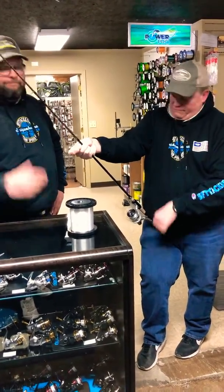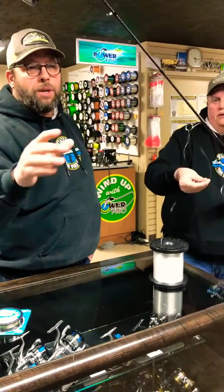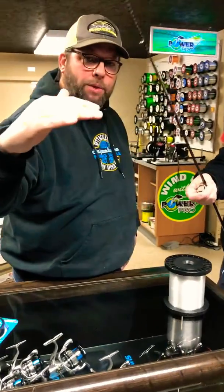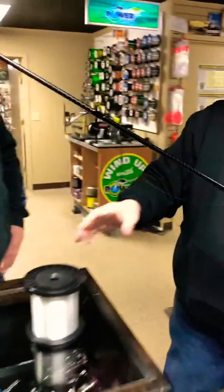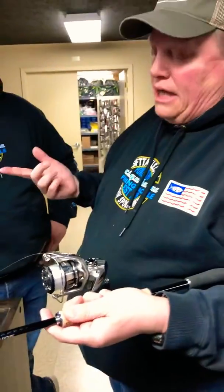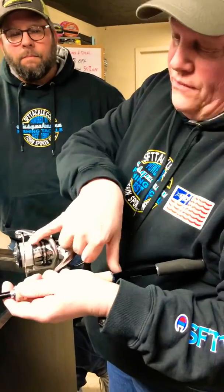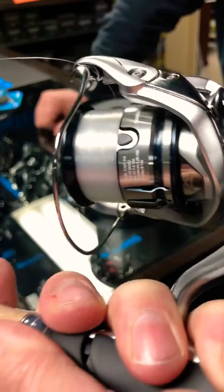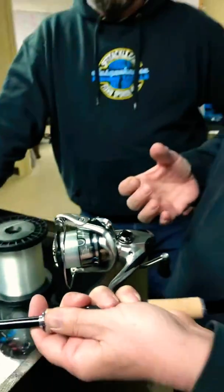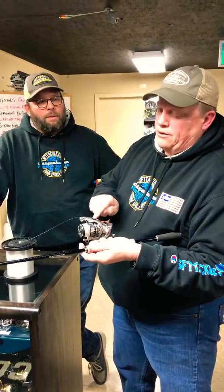Now, on the spool, the level. Check this out. I'm telling you right now, this is where so many people screw up with loading their reels, because they overfill them. That's probably 80% of the people that do this. It depends on the brand. Shimano and Daiwa build their reels to be filled to the bottom of that chamfer, the spool lip. I'm a hair underneath that, and I'm good with that. Even a little bit less, and if that was fluorocarbon, I may even go a tad bit under that.